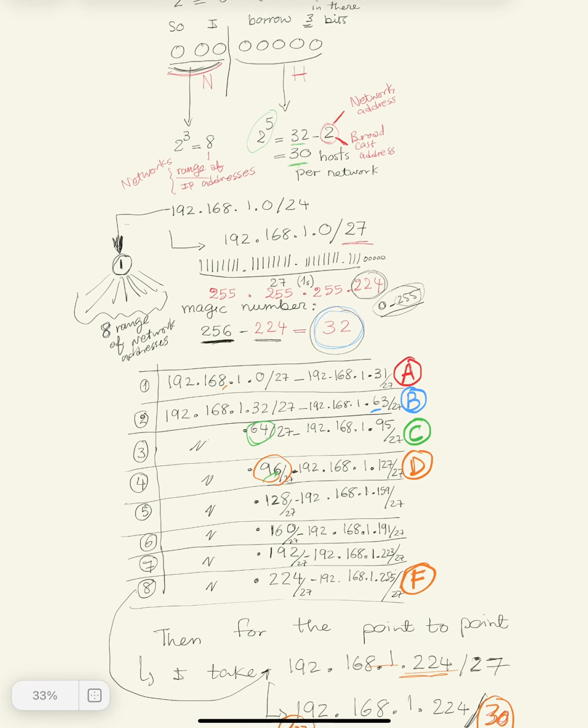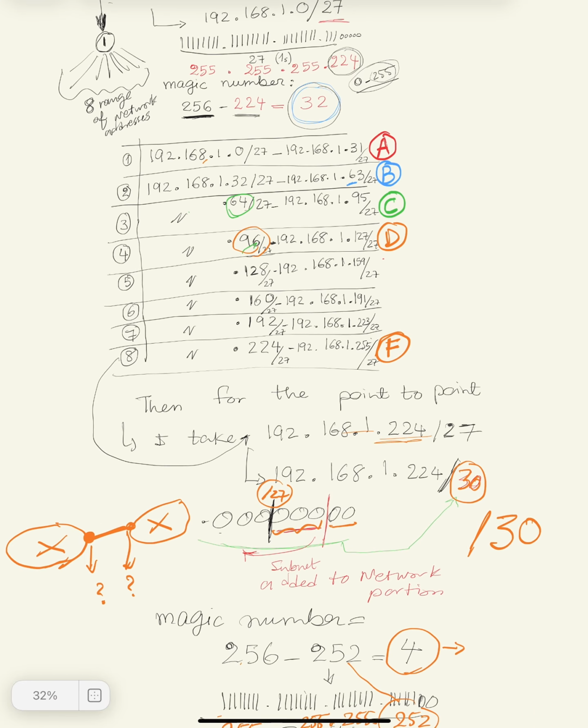Can you see that? You have three more ranges of IP addresses for future expansion in here.